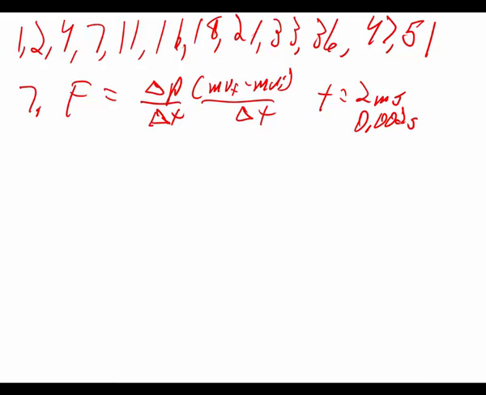On that mv final minus mv initial, is that the change in momentum? Mm-hmm. That's delta P. Yeah, that's delta P broken down. Remember, delta means change, final minus initial. And that comes from this equation: delta P is equal to the force times the change in time, your impulse equation. That's where that comes from.